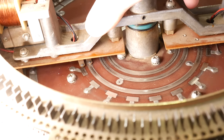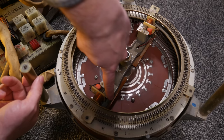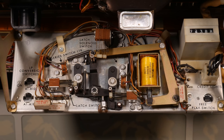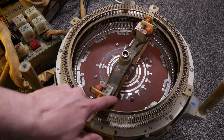You can think of this like a row of buttons that are being pressed, doot doot doot doot, but instead of buttons that each have their own switch contacts inside, it's just one continuous ring being bridged across several dashes of contact patch material. Now, several of the patches in my particular jukebox don't actually do anything because they powered optional features. So, for example, those LP conversion switches that I talked about, this would be one way that you could remove multiple credits. So if you had a selection which cost, say, 3 credits, you would have the armature sweep across and fire the countdown solenoid in the credit unit, whatever it's actually called, and go click, click, click, and take off 3 credits.